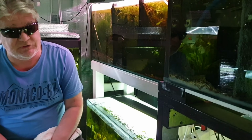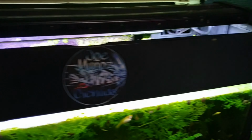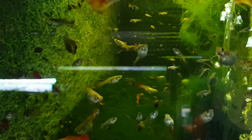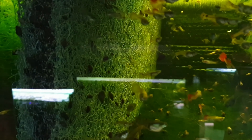So for those who asked, that's what I feed them. You can see all these tanks here, Lanih's looking at. They all have duckweed on the top. This one here, they all have duckweed. And I understand a lot of people don't like it, and I get that. But from my point of view, it's really good. I'm running what would be considered overstocked tanks in all of these tanks, all the time, basically. And it helps.